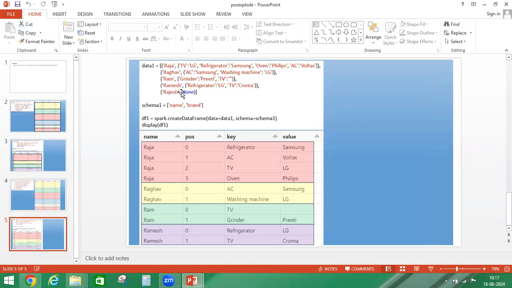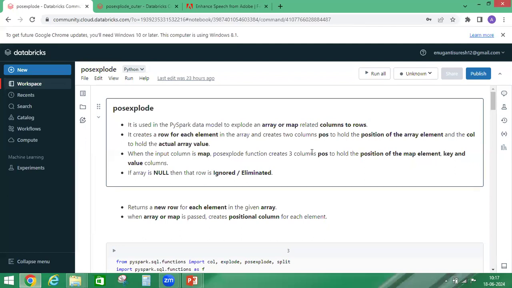Since it is a map type, it is in curly brackets, like a dictionary, with key-value pairs. As per our definition, for a map value it will generate 3 columns: pos, key, and value.